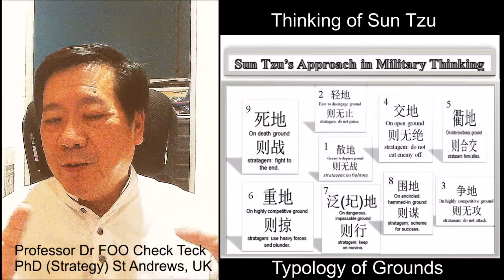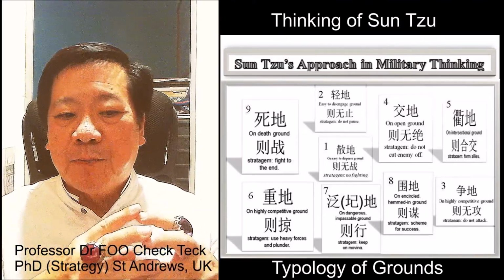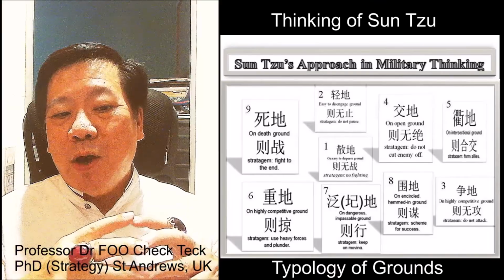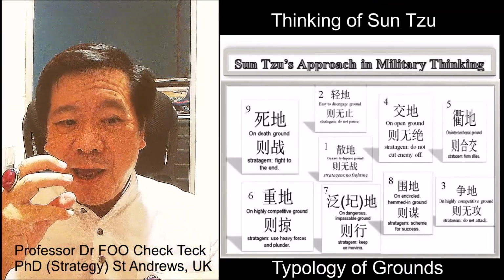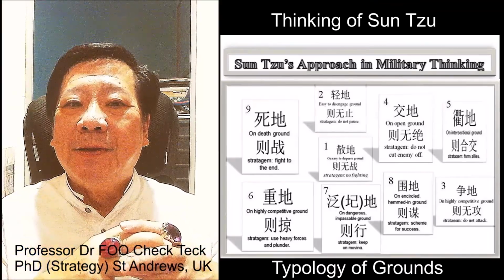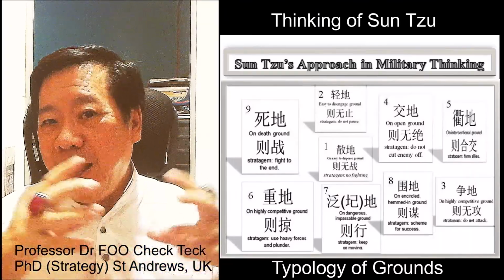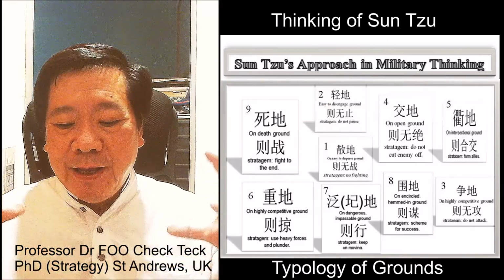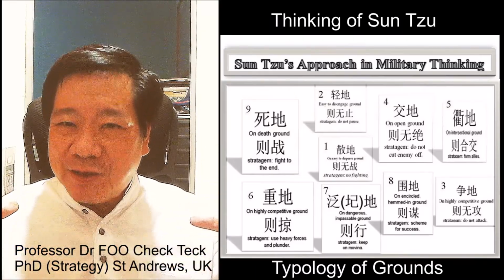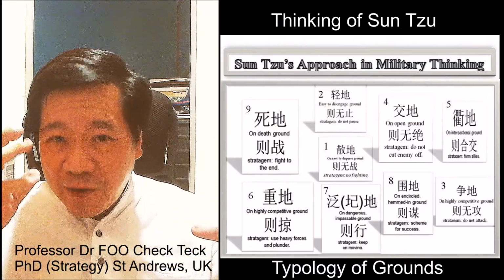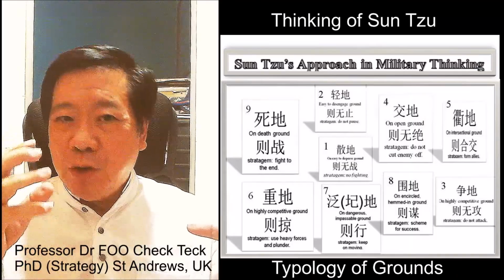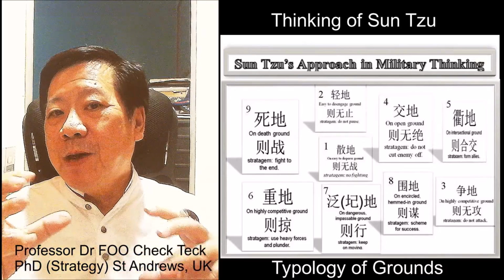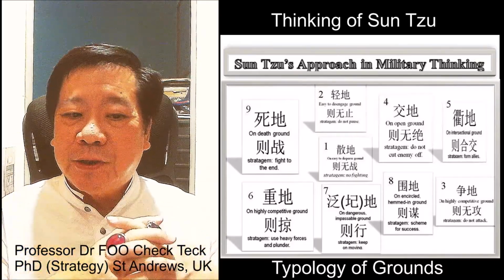Then, of course, you find that Sun Tzu has another classification embedded in this 9 typology: there's a ground where, interestingly, you have to be thinking all the time. It is the 8th ground. And it is weighty. That means it's a place where you're hemmed in, you're being encircled. Then you have to think afresh. You have to scheme. You can only win by coming up with a good strategy. That's ground number 8, where you have to really do deep strategic thinking.